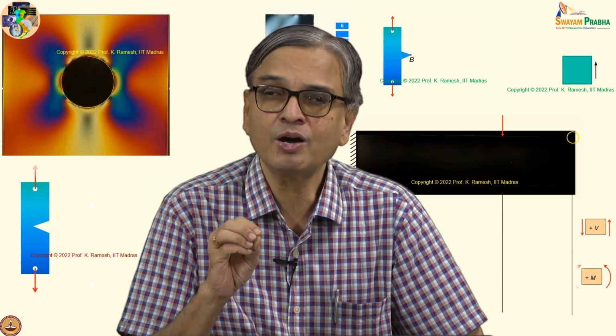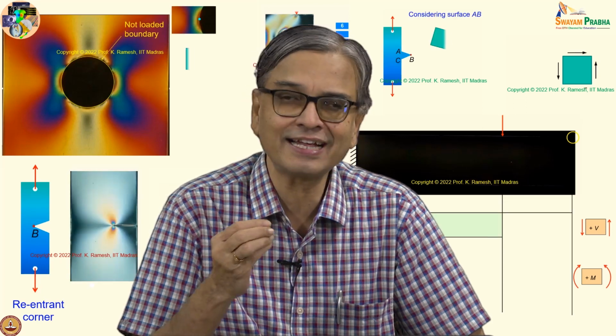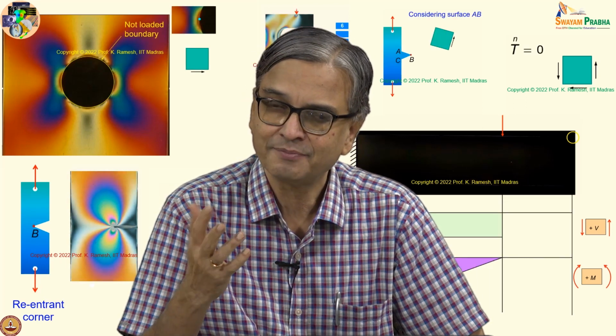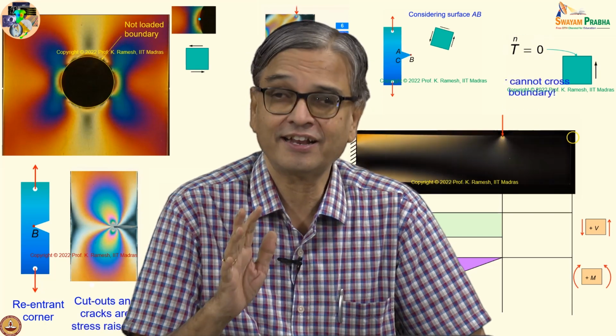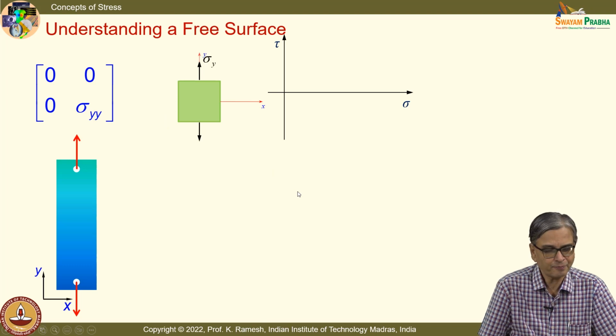If you look at sigma yy, it is P by A. P by A appears like a scalar, just like a temperature, but it is not a scalar. You have to recognize that this is a tensor. And once you have a pictorial representation like this, you can also draw the Mohr circle. You know what happens on the x plane and y plane. You can mark the x point and y point, and you can draw the circle.